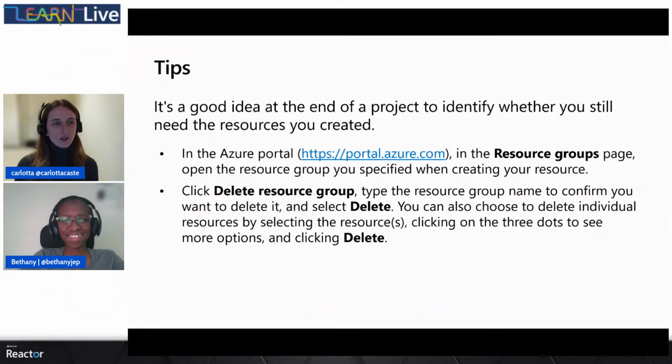Yes, so before coming to an end of this Learn module, we would like to give you a tip. So it's a good idea at the end of a project to identify whether you still need the resources you created and to delete them if you don't need them anymore. In particular, if you created, for example, a resource group for a module exercise and you think you will not use it anymore, a good practice is to remove the whole resource group.